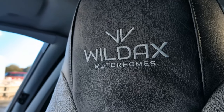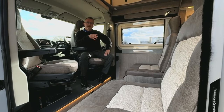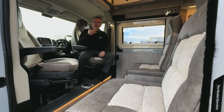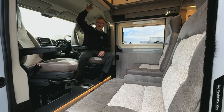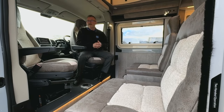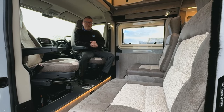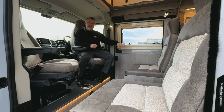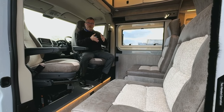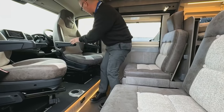The front lounge is particularly impressive in the adaptability of its layout. In this format it has two forward facing travel seats, but with the cab seat swivelled it will seat four people in comfort. There are options for a coffee table or dining table, with poles stored in the locker above the cab. Both captain seats are extremely comfortable, and you also have the ability to make the seat into a bench seat where you can kick your shoes off and put your feet up. When it comes to bedtime, you have a good sized double that fits together in no time.